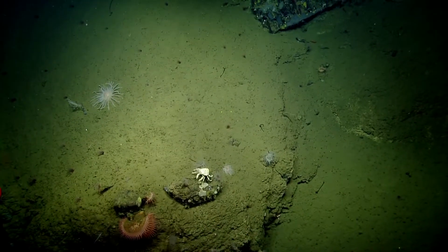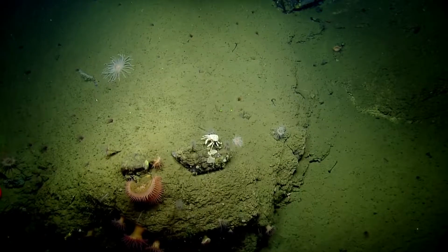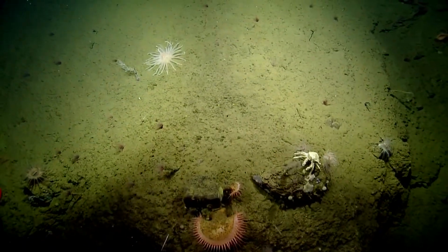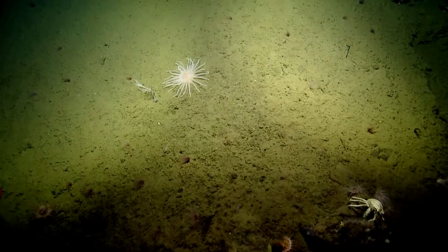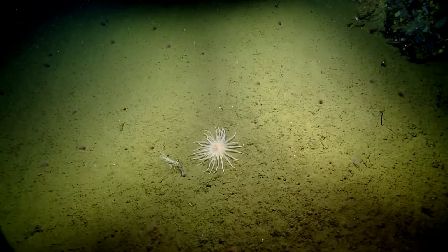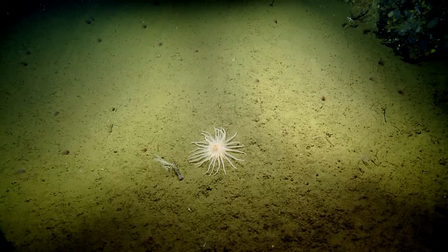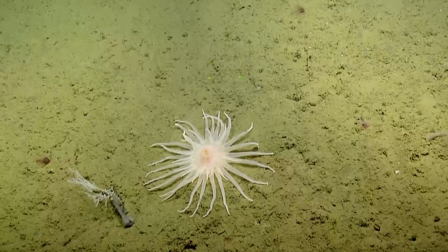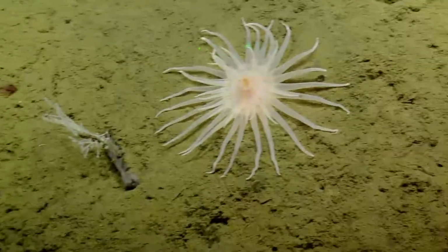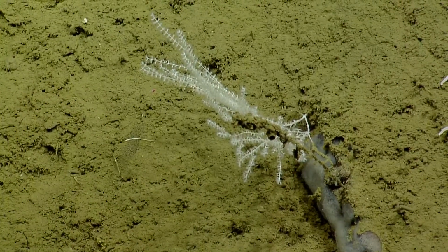What have we got to the left of that anemone? The big white anemone that's on the upper left corner of the screen. Oh, yeah, I see it. Is that better with that porch light off? Yeah, it's a bit better. Can we get a zoom on that coral that's to the left of the anemone? Yeah, you can zoom in there. I'm actually touching the cliff there, so. Maybe that same Narella that we were looking at before. I think it probably is.